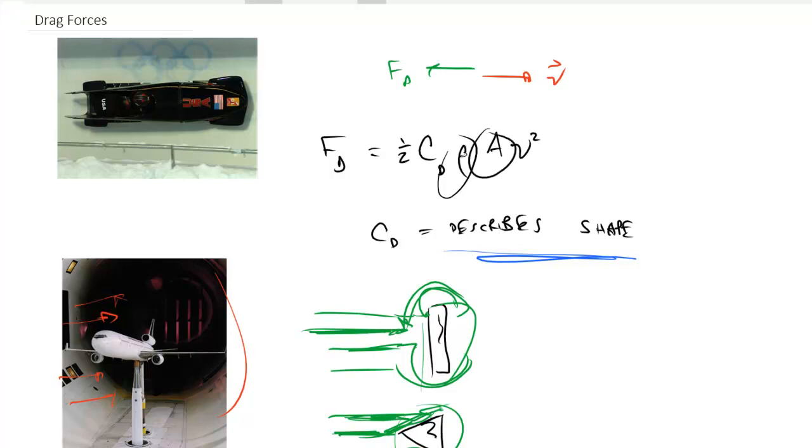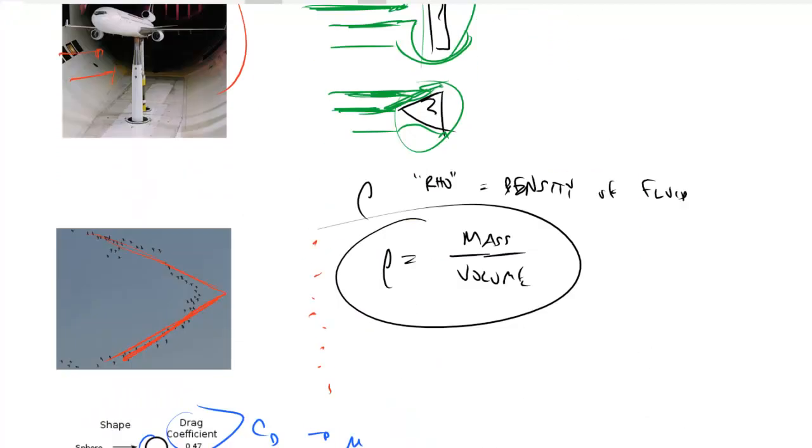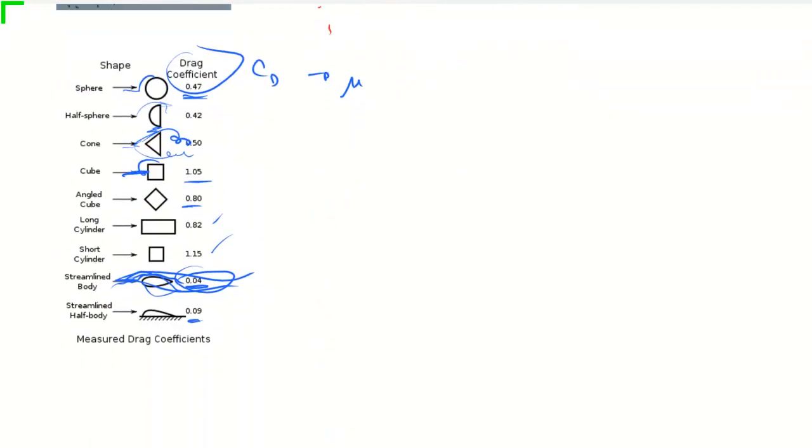A is the cross-sectional area. So let's go back to these and look at their cross-sectional areas. If the fluid, air, is flowing in this direction in all of these, from left to right, then for the cross-sectional area I would chop it in half, and it would be this area right here, or chop this in half and this area. So we have these areas. When you chop this in half, that's your cross-sectional area. It's your widest area of it.